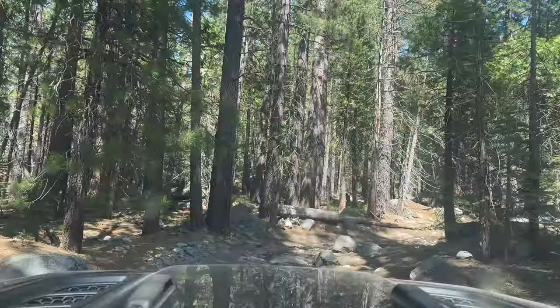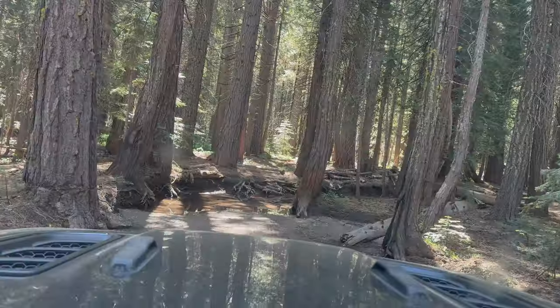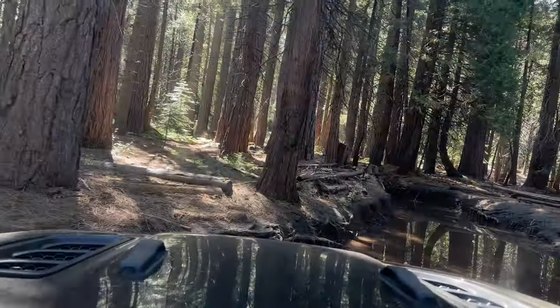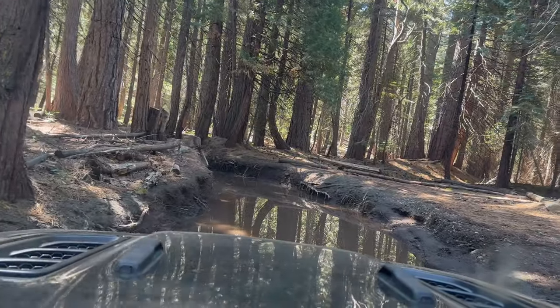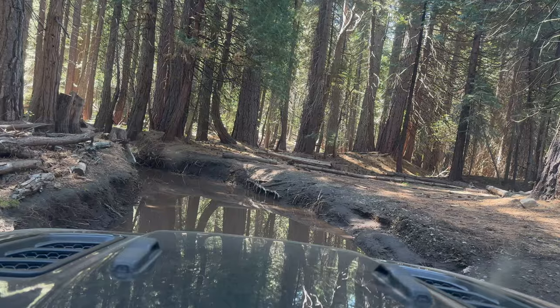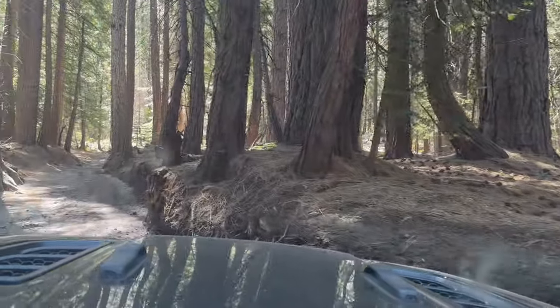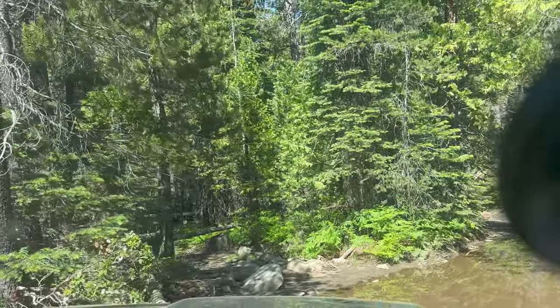That'd be super sweet. All right, so the beginning of Eagle Lakes and Pierce is pretty easy. You might not even need four-wheel drive up until Driveline Hill. This section right here can get really deep in the early spring, when you have a lot of snow still on the trail, or even early summer sometimes where it's just deep all the way up to the roots. So yeah, it's pretty smooth sailing up until Driveline Hill.